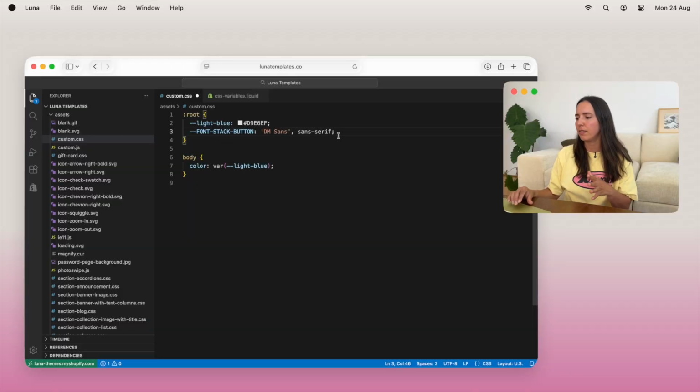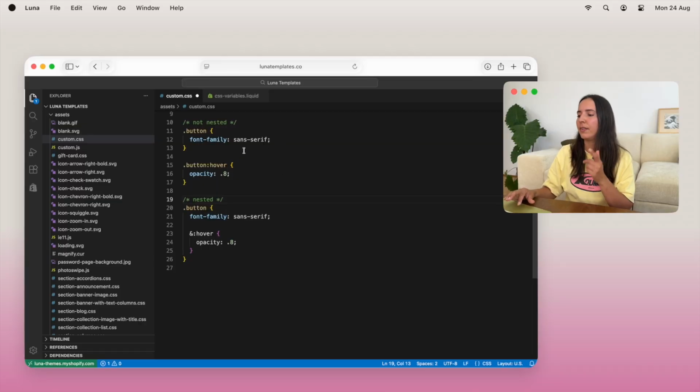Instead, I find the variable name that the theme is using, and then I just reassign the value in like 20 seconds. In our theme's case, I found that the variable name for this is button font stack, and I'll just reassign the font family to be DM Sans. I don't need to look for the class name of the buttons. A pro tip is to also create your own variables like the brand colors. I explain how to do this in more detail in that same CSS tutorial I mentioned earlier.